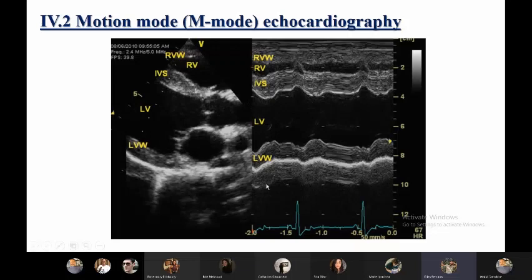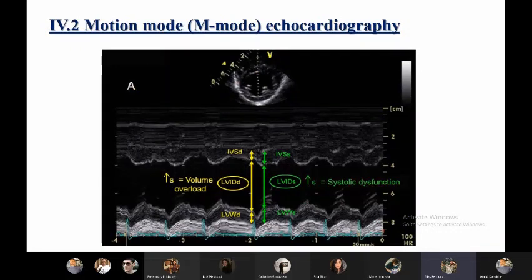And notice the ECG in the bottom right of the figure, which serves to compare the cardiac motion during the cardiac cycle. M mode is also used to quantify chamber size and to measure wall thickness. Here are some of the measurements done in M mode. The left ventricular internal dimension during systole and diastole is assessed. The interventricular septum thickness in systole and diastole, and left ventricular wall thickness in systole and diastole are also measured. All these measurements will vary depending on the existing pathology and will be discussed later.